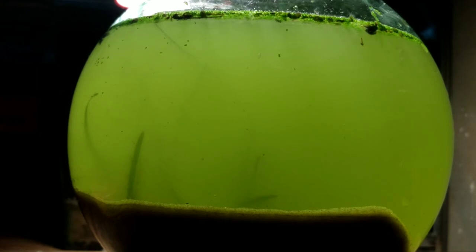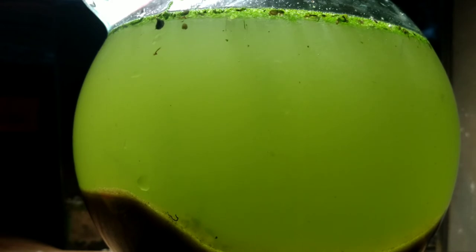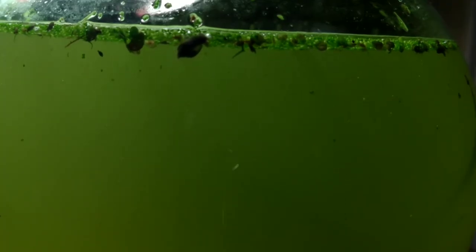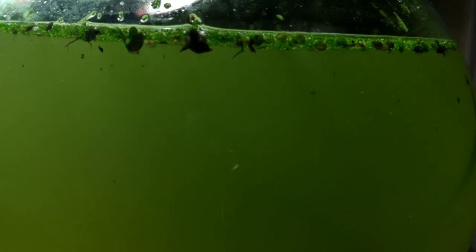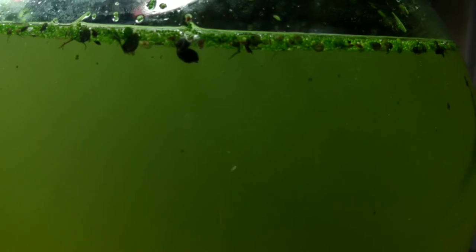If you look closely at the aquarium, you will see a few small dots swimming around — those are the ostracods, the very first ostracods in our new project. They look pretty active and I'm happy with the setup. We also have a few bladder snails that made it in here, and they exist in almost every project I put together at Bucket Ponds. We've come to adore them — bladder snails are very beneficial. They will help clean the glass and prevent unwanted algae from growing on the aquarium and blocking light. So bladder snails are beneficial in this project, though they are not a requirement if you don't have any.